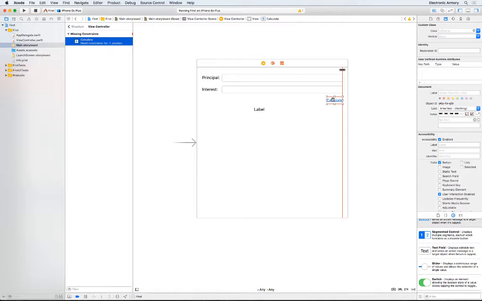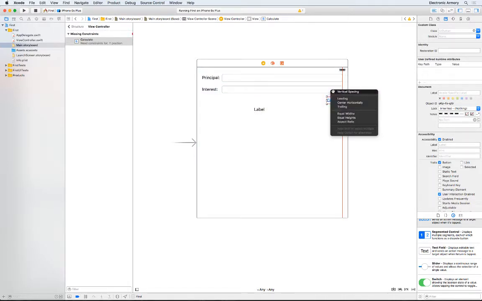And this is what I like to do, be relative to other objects, because as I move these text fields around, I want this button to always be below it. So Control click and drag from your button to your text field, and again it'll open up the same contextual menu but with different options. And so what I want to do is vertical spacing, that vertical spacing between my button and that object that I just selected, or that UI element that I selected.